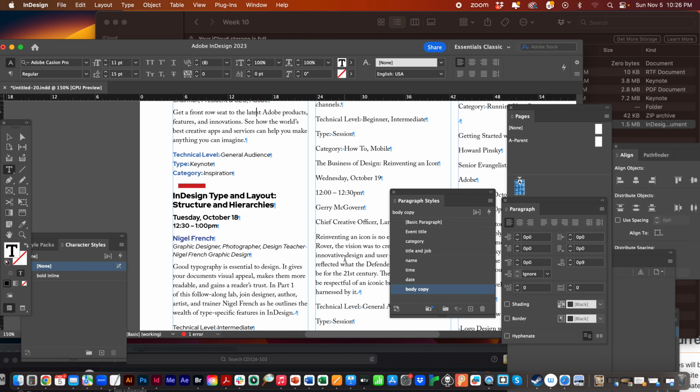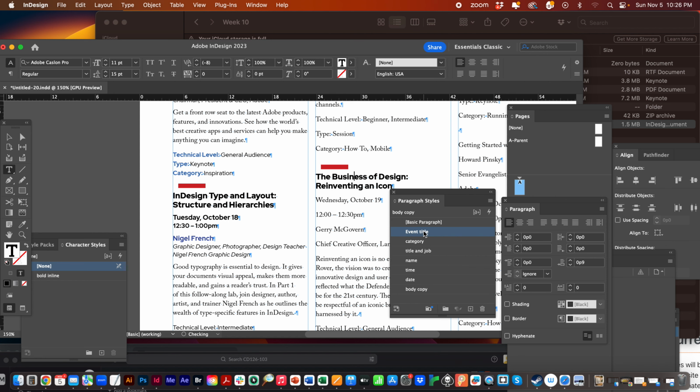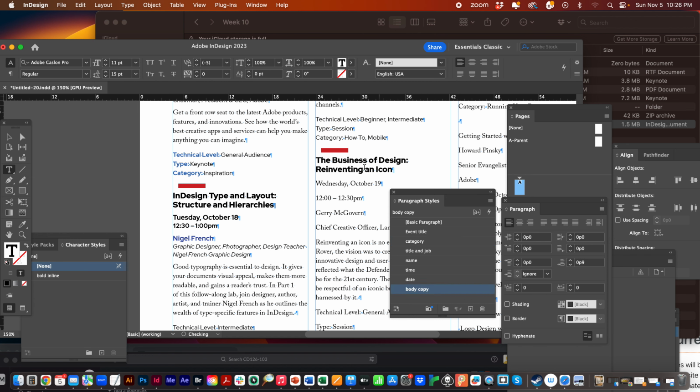And the nice thing about that is as I start to apply these paragraph styles, I don't have to worry. Is the space from here to here, let me put this in a paragraph style so I can see this. So I never have to worry. It used to be back in the day when you did these by hand. Are they all the same width? Are they all the same color? Are they all the same space away from the type above it?